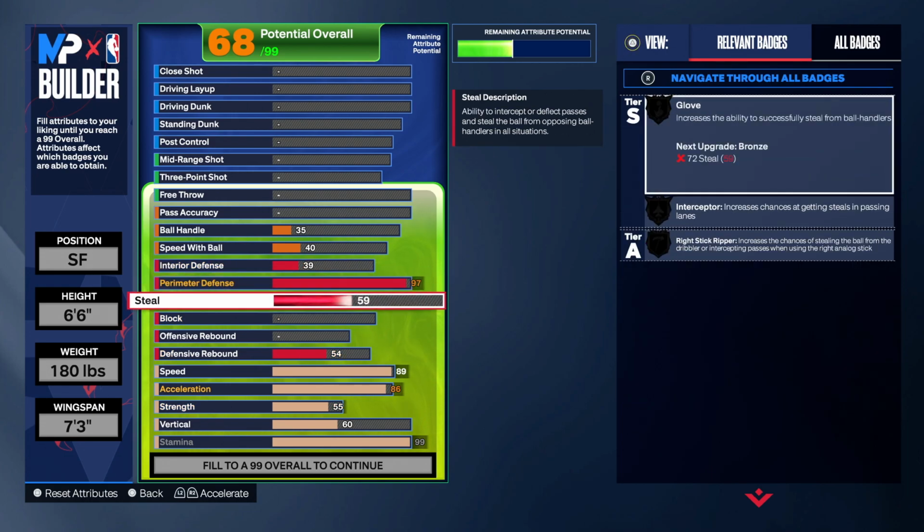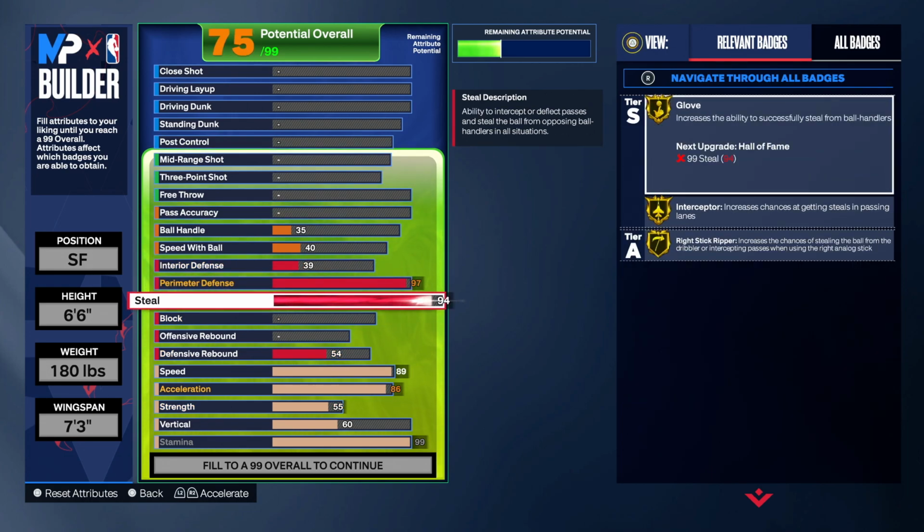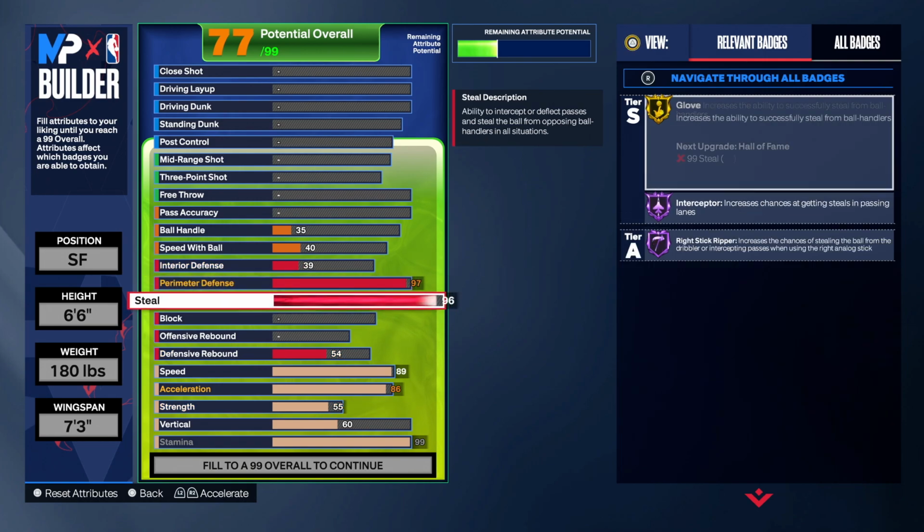So go 97 perimeter, and it's the glitch right here. 95 still gets you Half Interceptor, which is really, really good. Then the 96 still gets you the Right Stick Ripper. Like I said, you don't need Hall of Fame glove. You don't need Hall of Fame clamps. If you see a lock build with it, then that player probably has no offensive game, no playmaking at all, and he probably doesn't dunk the ball. And that's all he probably went with. So you've got to just go 97 perimeter, 96 steal. This is the glitch. I promise you, the majority of lock builds should have 97, 96.